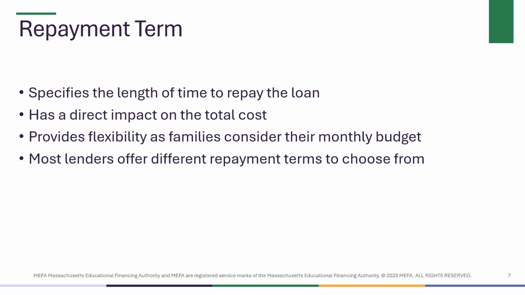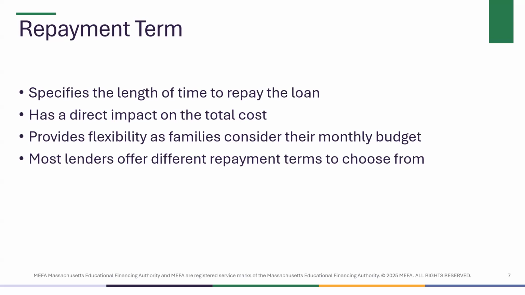The repayment term is very important to consider when shopping for a loan. It's going to have a direct impact on the overall cost of the loan. The repayment term is the maximum term that you have to repay that loan in full. Now, with most education lenders, you can pay the loan off sooner if you want with no impact to the overall cost of the loan, no penalty, and that can help reduce the overall cost.